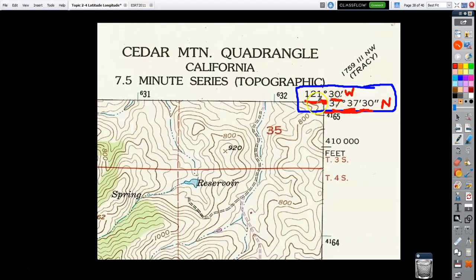And then what you would do, if you wanted to see how the minutes change: right here, it's 121 degrees and 30 minutes. Right here where this dash is, it's 32 minutes. So it'd still be the same degrees. You would say 121 degrees and 32 minutes. Then I go this way, 121 and 31 minutes, so I'm going lower in the minutes. Same thing when you're looking at latitude. They're going to put the minutes as you go up and down the map.